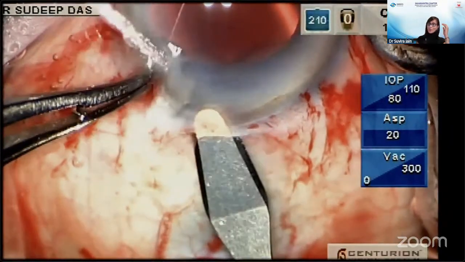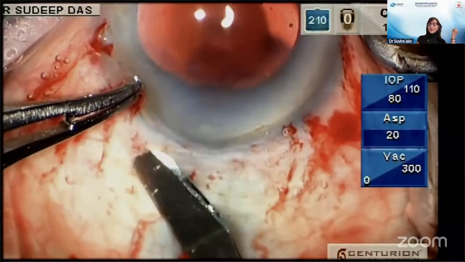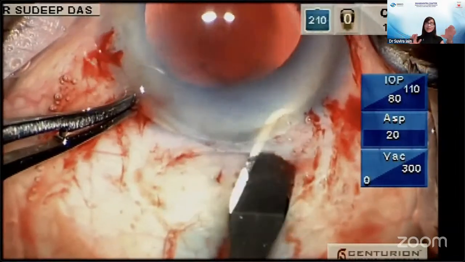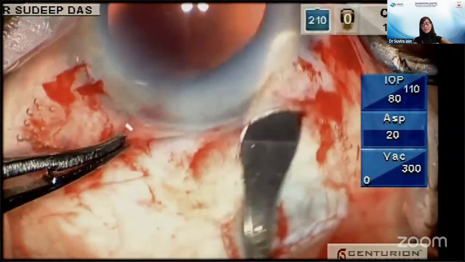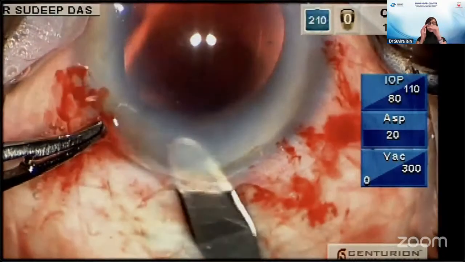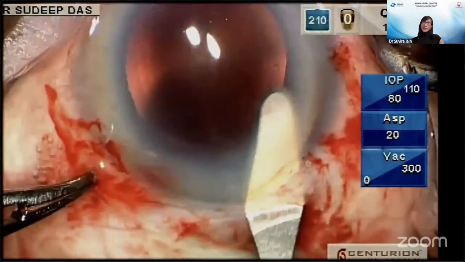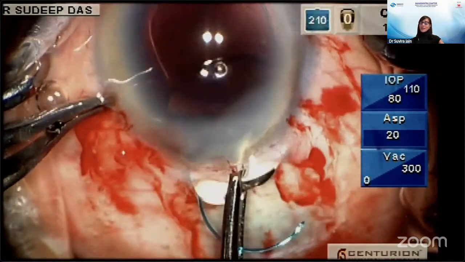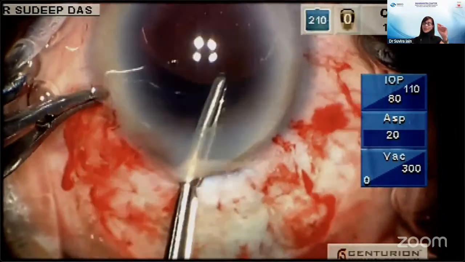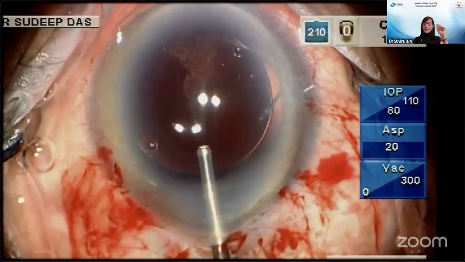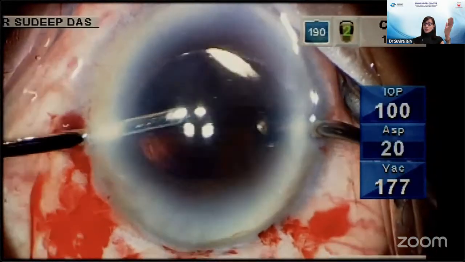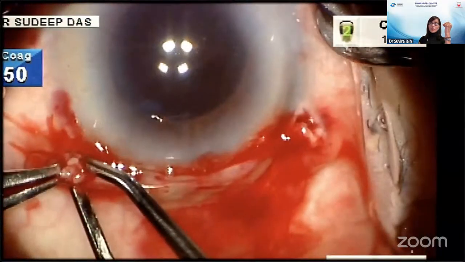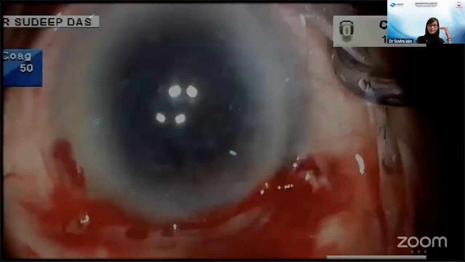And I think this would be the biggest advantage of doing a scleral tunnel phaco, in my opinion, because it's very easy, without making any other tunnel in any other place. It can very easily be converted to an SICS tunnel, as you can see here, with just virtually extending it slightly on the side with two back cuts. And then with the same keratome, he didn't even bother changing to a 2.8. He's enlarged the section enough to allow for the IOL to go into the ciliary sulcus. Again, tricot is used to confirm the absence of vitreous. The excess viscoelastic is removed from the eye, the side ports hydrated, and the wound closed.